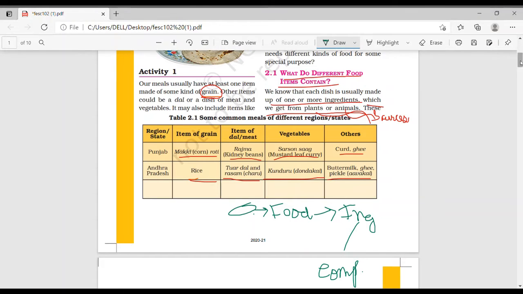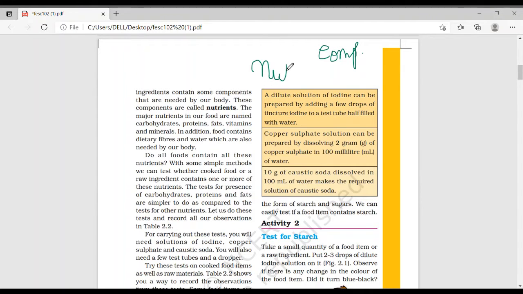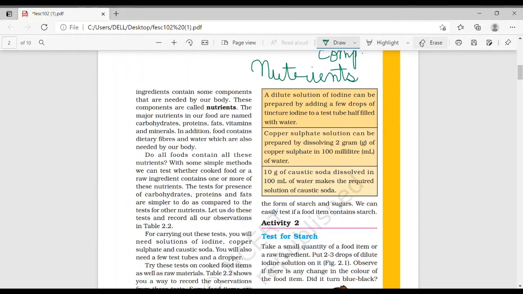Nutrients, which give us nutrition. Now let's learn about them. Now you need to highlight the things which are important.